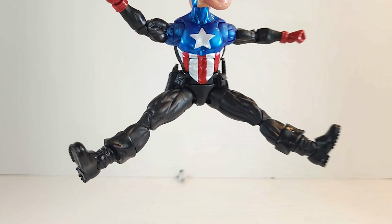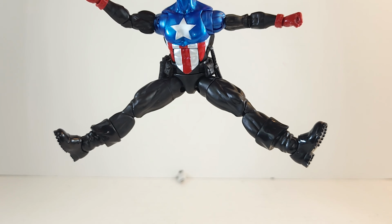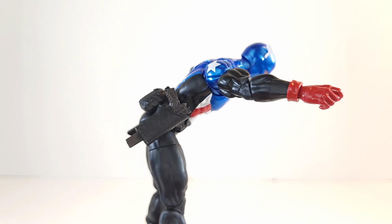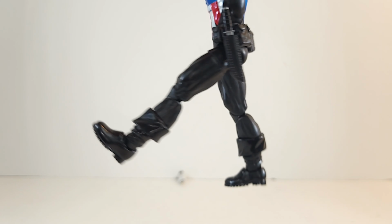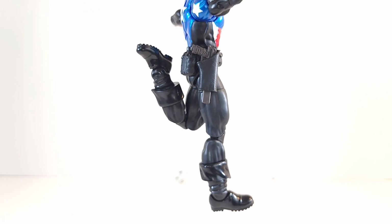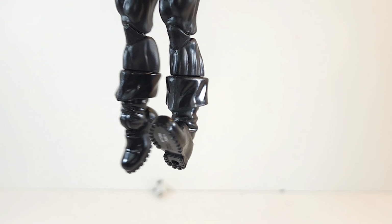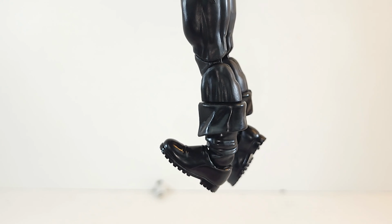Split range leaves a little bit to be desired, and damage is coming through, but not fully. Bend over is meh. Kick is passable. Those new pinless double jointed knees are giving you everything you want. Can't complain about anything there. Toe range is not bad. It's better pointing down than pointing up, though.